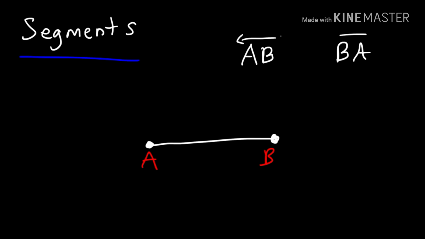If we put 2 arrows on it, then we have line AB. It's no longer a segment. But if you don't see those 2 arrows there, then it's a segment. So you need to be able to distinguish segments from lines, and in the next example, also from rays. So what is a ray in terms of geometry? And let's fix that Y. That Y does not look like a Y.